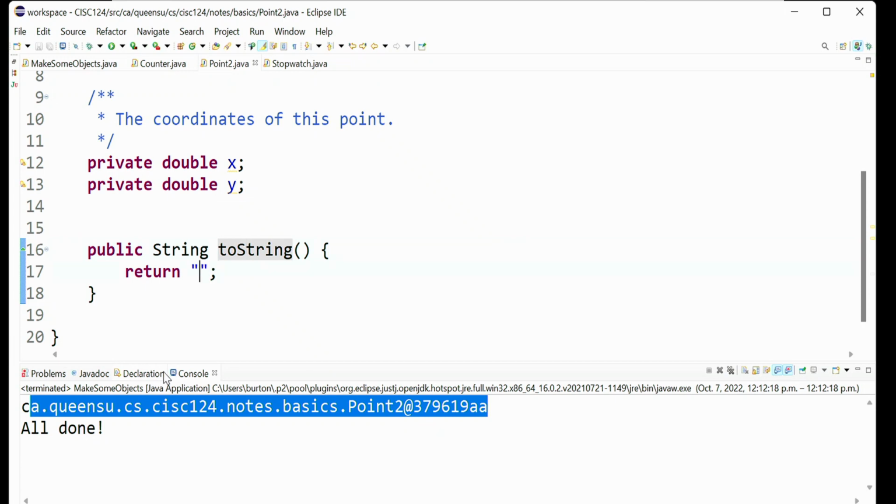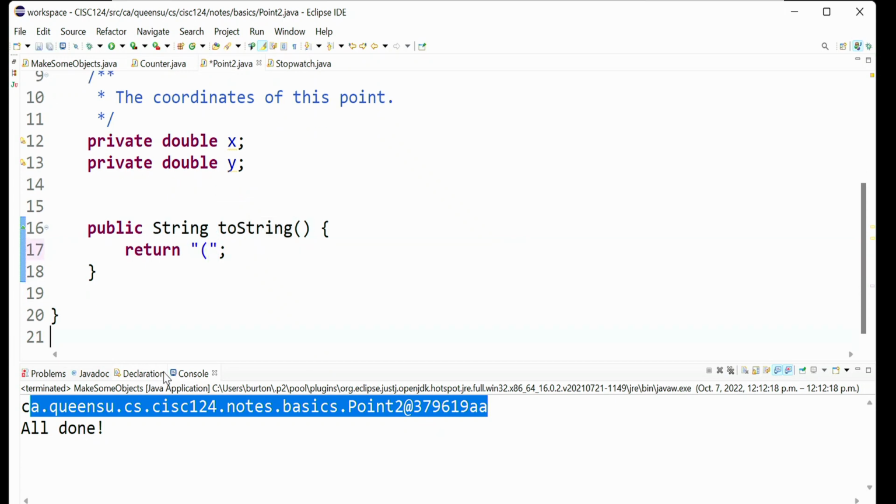Why don't we just quickly put this in? Bear with me for one second. This.x plus comma space, plus round bracket, and the y coordinate, this.y, plus the closing bracket.